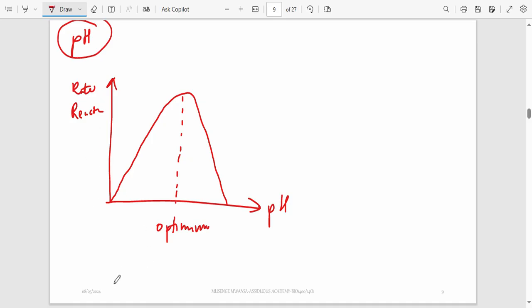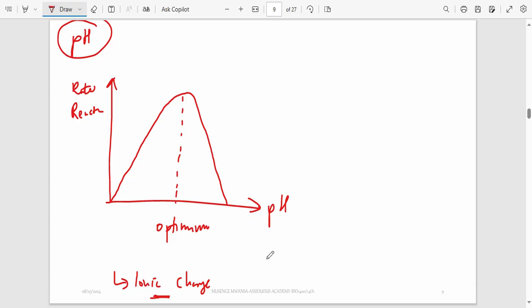Because what are you really changing? When you change pH, you learn this next year if you're in medicine or any other program in biochemistry. Changing the pH is going to change the ionic charge. So you have changed the ionic charge of the enzyme. That is why the enzyme is being destroyed. Changing the temperature wasn't changing the ionic charge. What was it changing? It was denaturing. It was destroying the bonds. Take note of this, please.